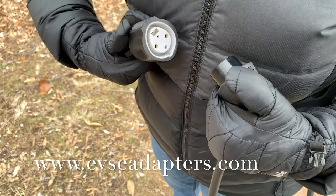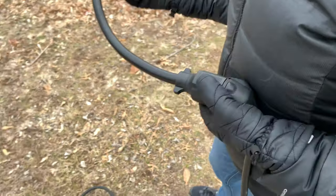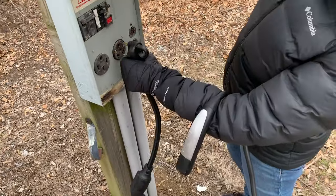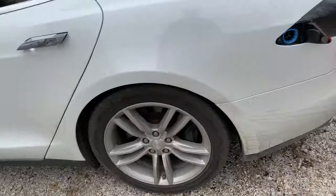This is a special adapter we bought from evseadapters.com. It's a travel trailer 30. It's a Gen 1 plug. Bought it on purpose from them. Ooh, hold on. Oh yeah, you go right ahead. I'm gonna go over here and get ready to film this part.